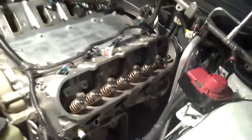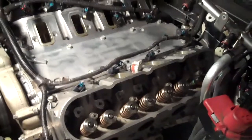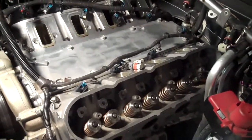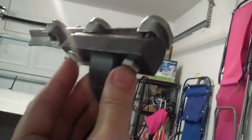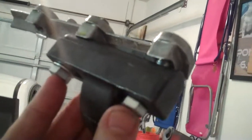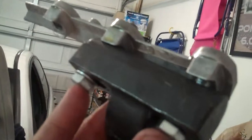Then I got to the last one and I was having trouble getting the spring centered over the valve as I was compressing it, so I could get the locks on and release the spring back up to catch the locks properly. I used the supplied bolts that Comp sent — one doesn't have a washer at the moment because I lost it, but when I was using it I did have the washers. The instructions say to put it on the rocker arm pedestal, which I did.